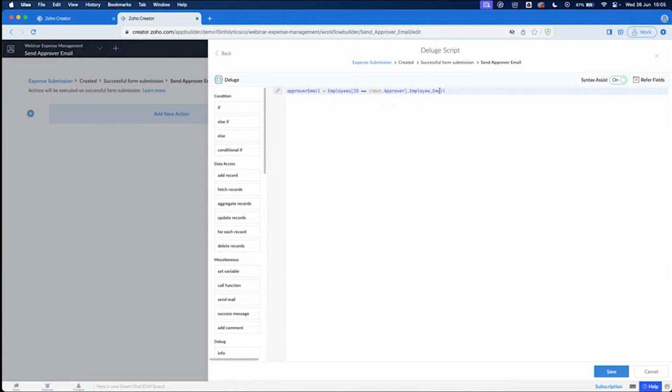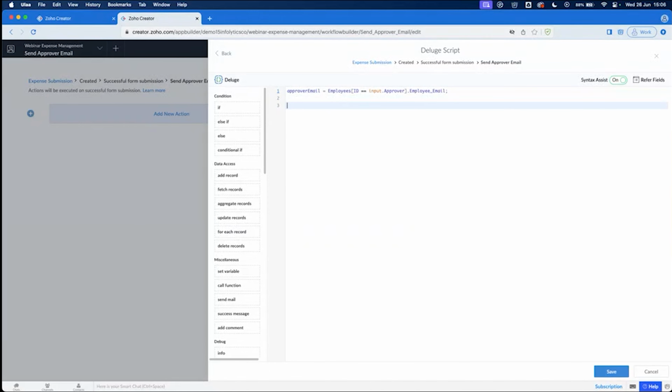So essentially what this line does is it pulls the employee email from the employee's information, and in this case it assigns it to our approver email. That's the field that we're looking for. So whenever we use the variable approver email, it is the email address of the manager who is going to approve. So that's the first thing we got.